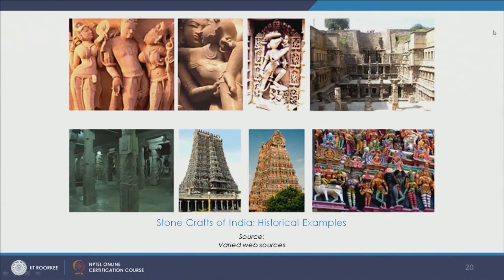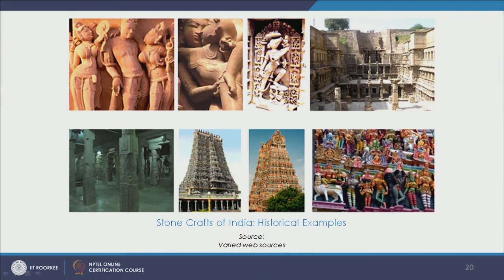These are some examples of stone crafts — very famous historical monuments in Indian history. We see a lot of sculptures and carving: a step well, the Meenakshi temple in the south, and the sculptures of Khajuraho. There are very exquisite works here — lot of skill, lot of hand work, a great sense of scale, proportion and aesthetic. All of this is done by hand and has certain meaning and utility. The material, technique and skills used in those times still have so much to carry forward.